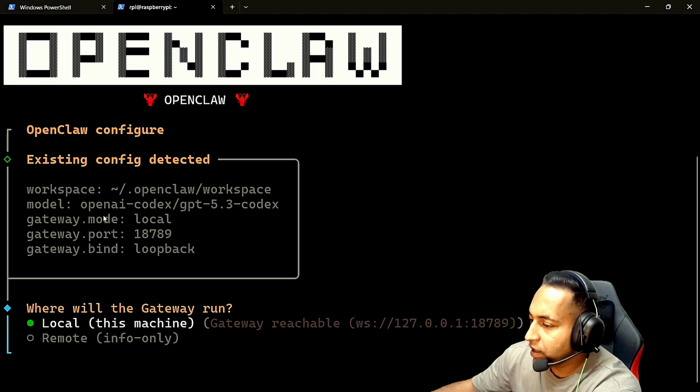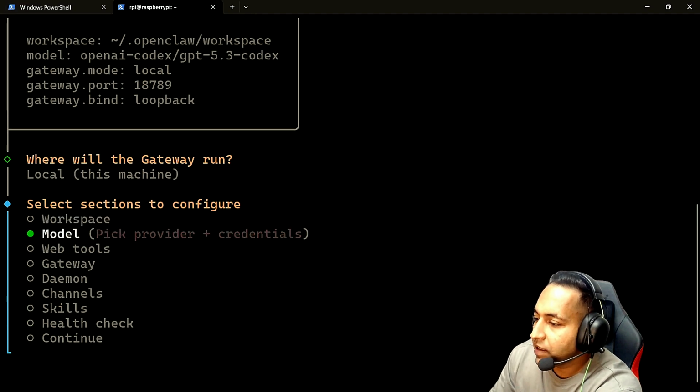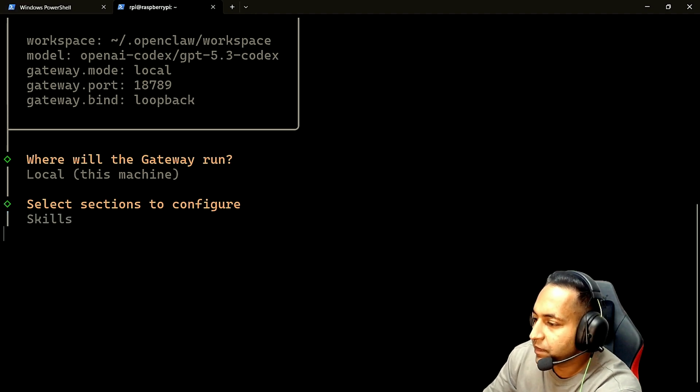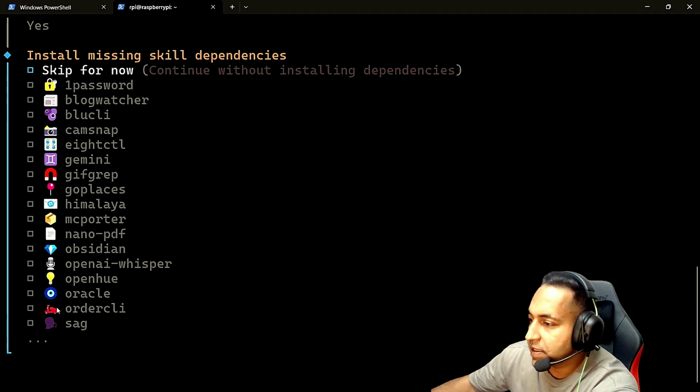Once you get the TUI, you just press enter, then select the section to configure. Here you select skills, press enter. And yes, I want to configure the skills now.